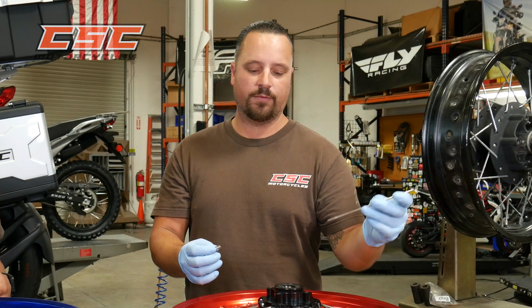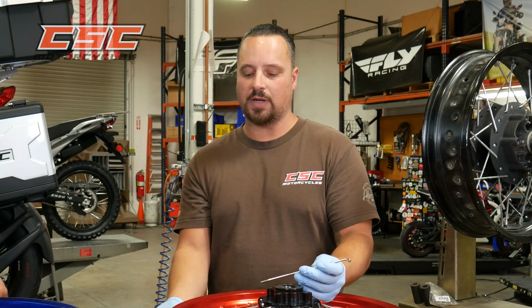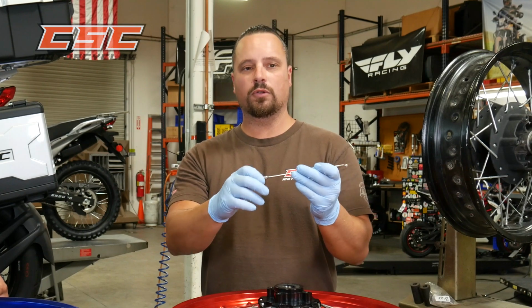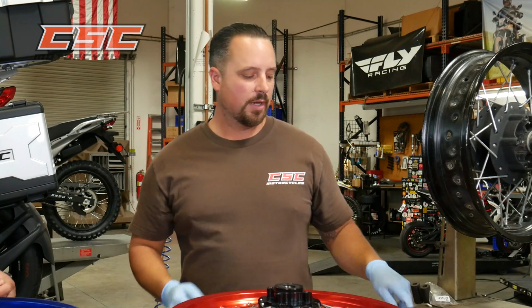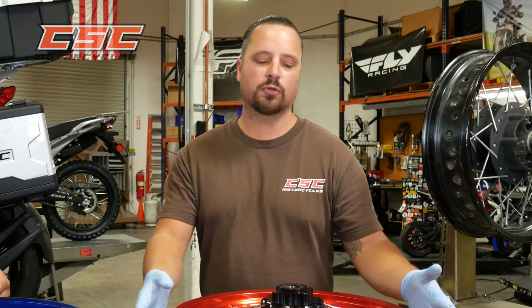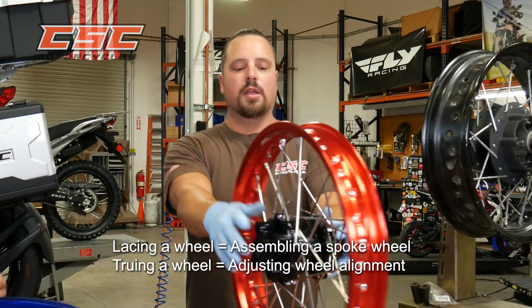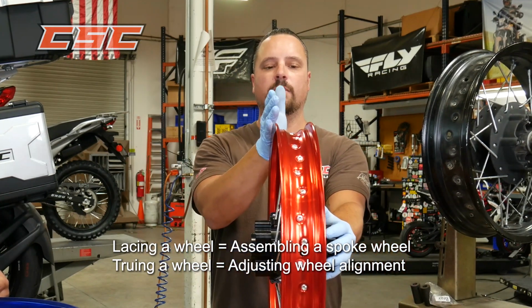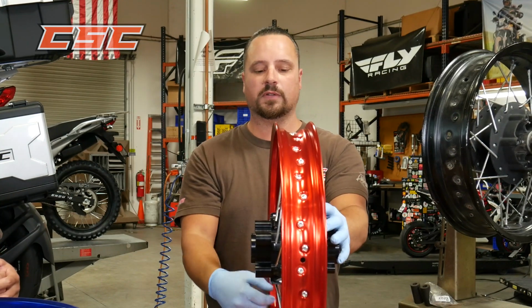Essentially this wire will feed through as you're lacing the wheel through the hub, through the rim, and then the nipple comes from the tire side of the wheel and the threads engage. And the more you twist on that nipple, the tighter the spoke gets. You're increasing the tension of your wheel and making movement of the rim. And that kind of leads into the truing process. So you have lacing, which is assembling the wheel, and then the truing of the wheel. And the way the wheel is trued is the hub is stationary and the movement occurs to the rim just by creating tension on specific spokes.